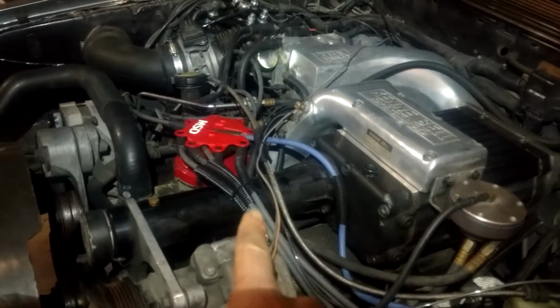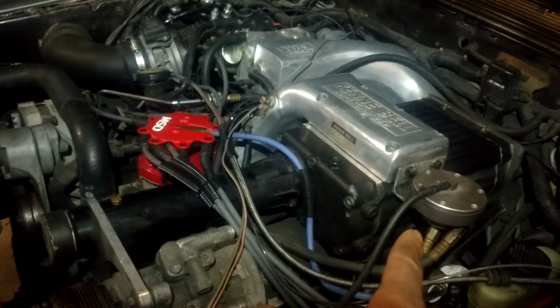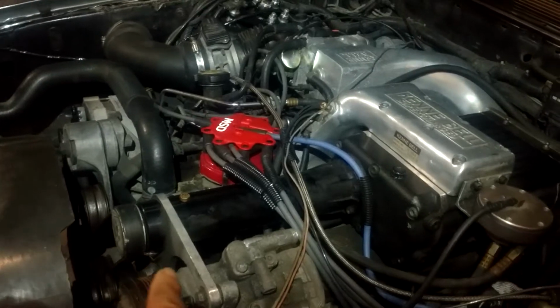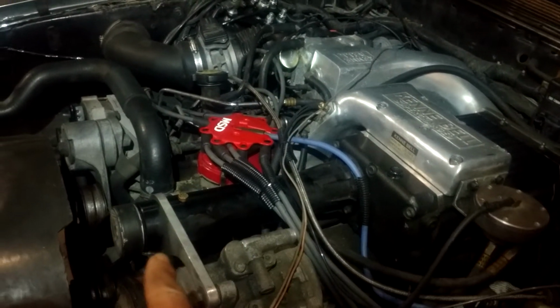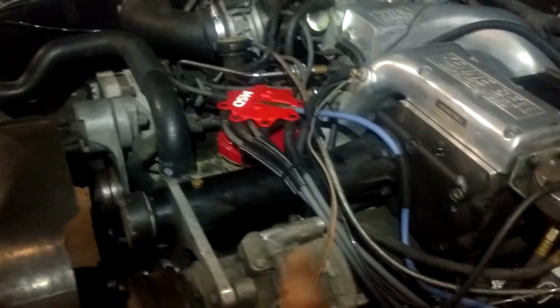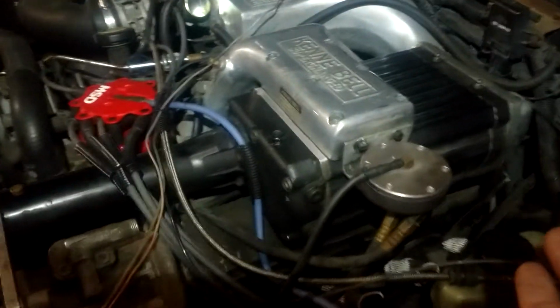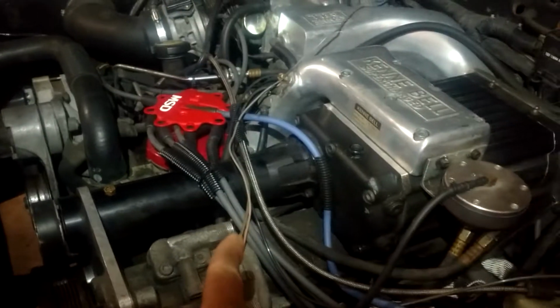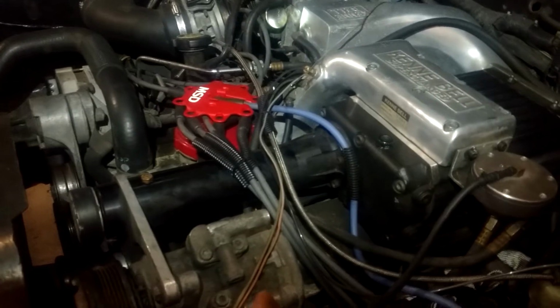The input snout is practically new, because that's how I found out it started using oil. One day I heard a pop and the car died. And I find the belt's gone, the pulley's gone. It actually sent the pulley into the hood, and it was locked up. It was like a big restrictor plate on the engine. So I put a new snout on it. That cost me $420 some, plus shipping and tax.